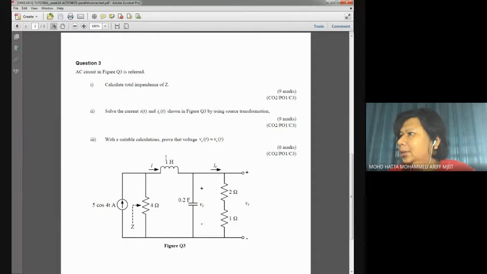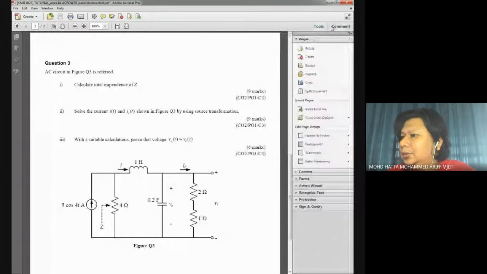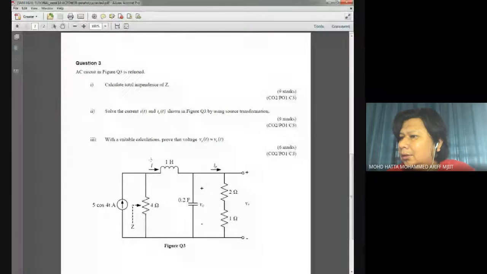All right, solve the current I of t. I of t is over here. Maybe we try to annotate a bit. Okay, I of t is here, and IR of t is the current over here. Okay, let me ask a little bit about the current. What is the current flowing over here? Can someone respond to me? Is it IR as well? Can anybody respond? Hadith, 0. Yes, of course, 0. Why Hadith 0?